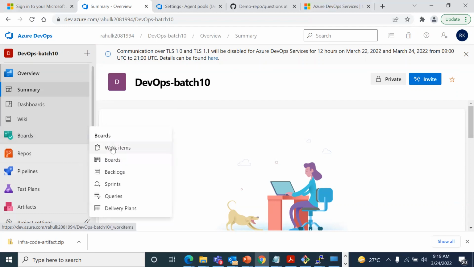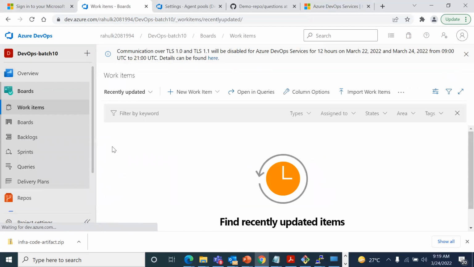So if you go here, you can create a new work item and their type is like epic, issue and task. So we need to understand what epic, issue and task are. Basically, if you're working as a DevOps engineer, you don't have to worry about the creation of the epic and all. This is more of a solution architect's work, and the business analyst will be taking care of creating the epic, issue and all. But we just need to know how we can use this board. If we get any tasks assigned, how we can comment on your progress, how we can change the status of the task and all. So we'll see this in detail.